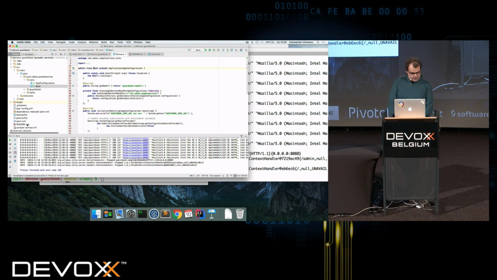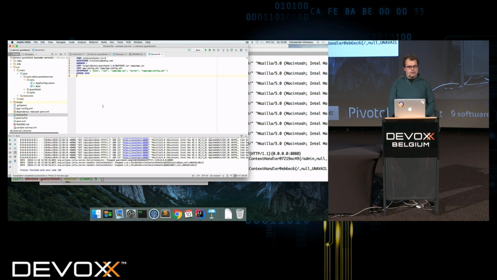So the next step is to put that in Docker. Docker is basically a lightweight VM that you can hand over to another system and tell them, run this for me. So no more asking ops guys to update versions or anything. Let's see if I can zoom this in. No, I can't.